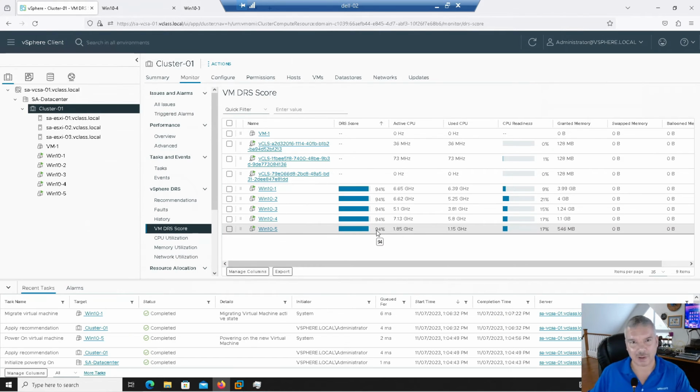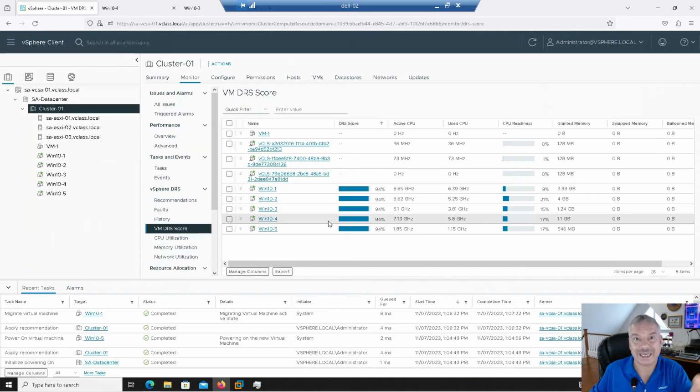Now these VMs are idle. I'm not really doing anything, but you see when I powered them up, it freaked out, right? Had that initial freak out because the VM powered up, it's touching all its memory, hitting the processor, and all these guys are doing their stuff. Now, if I had workloads running in there, the same kind of thing would apply.